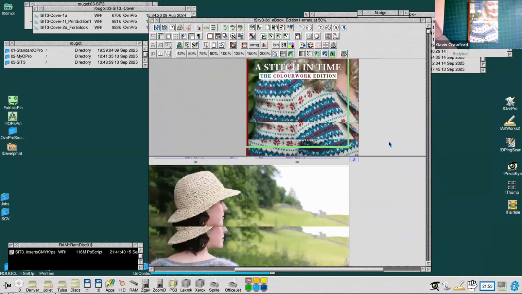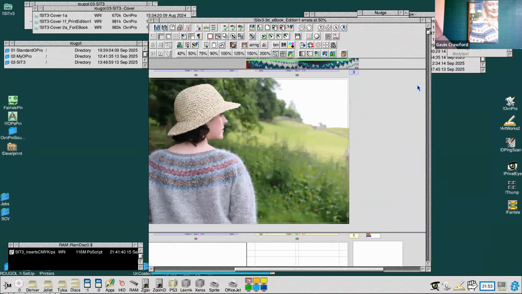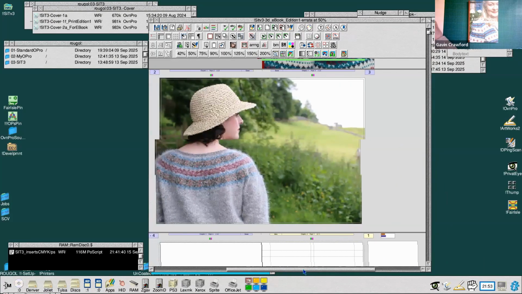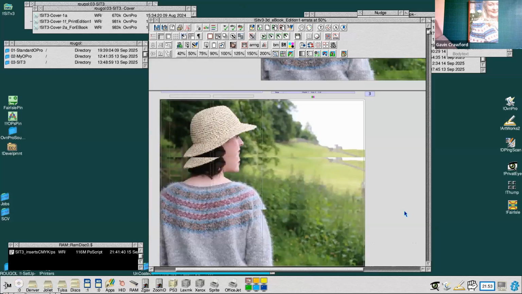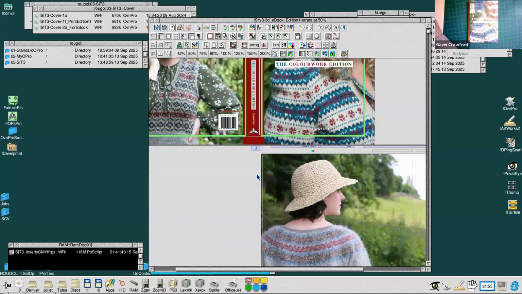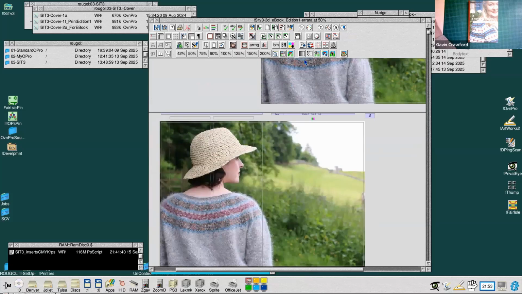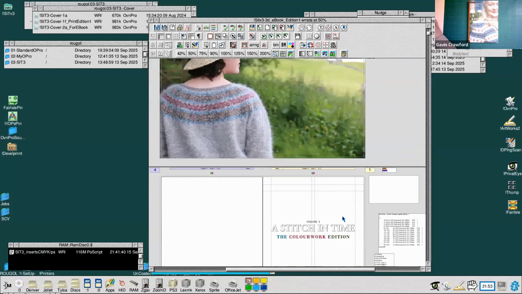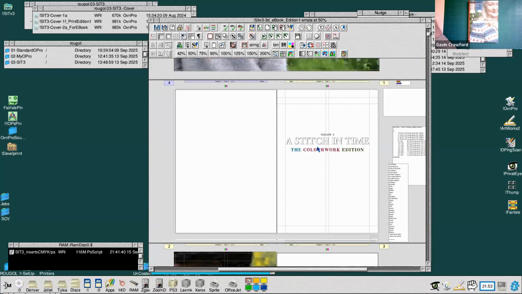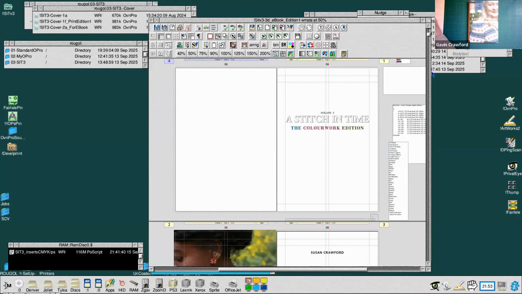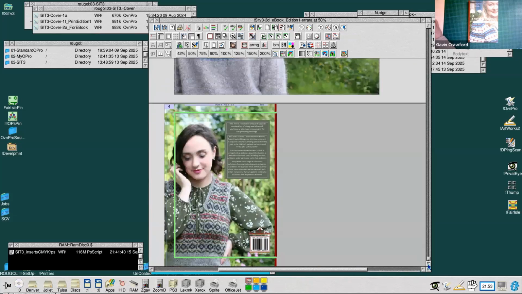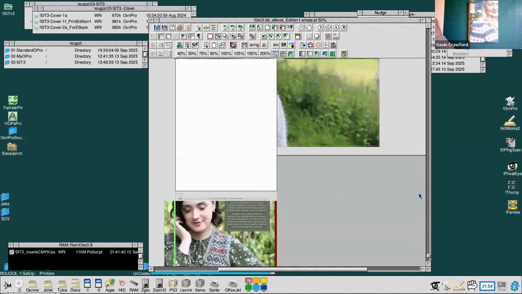The same applies to the end papers. I've also got them done in a similar way. We've got a page spread set up for the end papers, and basically it's the same document. They're just added onto the front of it, and at the very end we've just got the back cover and the page spread of the end papers, ready to print as the ebook version of the PDF.